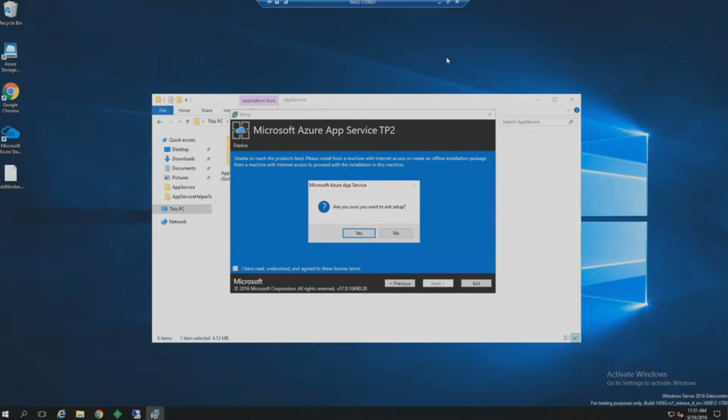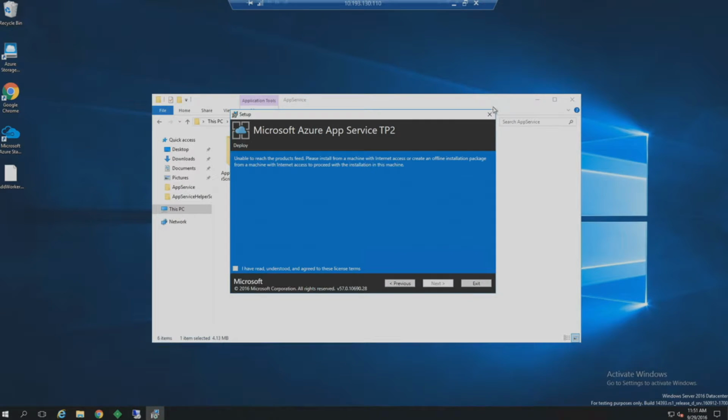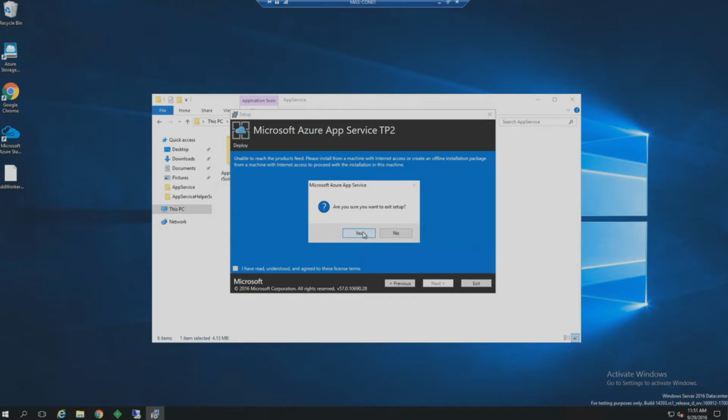We also do the authentication with Azure AD so that we can talk to the other RPs within Azure Stack, and we just prompt you for those credentials. And there's a new change with TP2 where we need to get the Azure application ID for the deployment as well, and we've automated that as well. So we're trying to make it as simple as possible to reduce the friction that you potentially see, because we had so many issues originally.